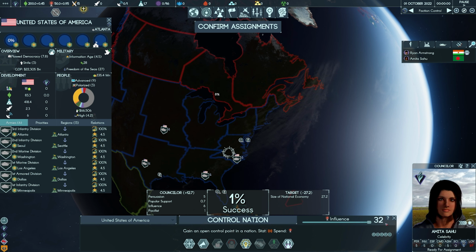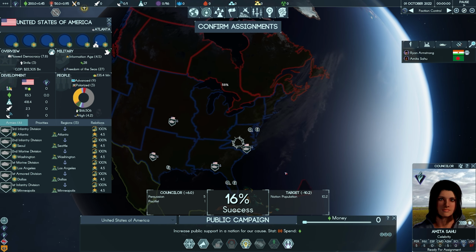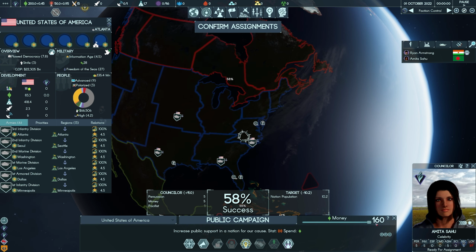So for us to even have a chance, we have to get closer and closer to that 27.2. And you can see, even with dumping as much influence as possible, we don't even get halfway, and that only gives us a 1% success chance. Now, a public campaign is pretty good because we have our persuasion and pacifist skill, and our target's only 10.2 because of the nation population, so the lower a population is. If we were to dump as much money as possible, that brings us above, but not enough to compensate enough. Does that make sense? So you can see here the success chance.